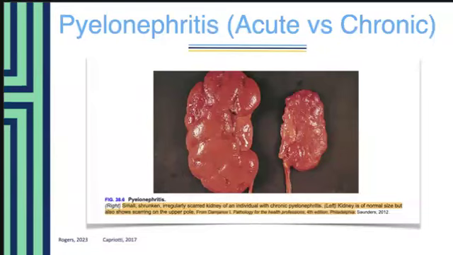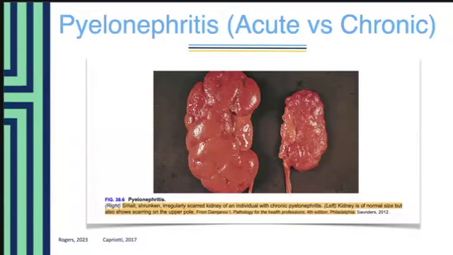So we talked about the uropathogenic bacteria like E. coli, which colonizes the bladder and then travels up the ureters, gaining access to the renal pelvis and other structures. The ascending route of infection from the bladder to the kidneys is the leading mechanism behind acute pyelonephritis. Now, when we think about chronic pyelonephritis, this usually results from recurrent acute episodes or persistent kidney infection due to an underlying structural abnormality like obstruction, reflux, or urinary stasis.